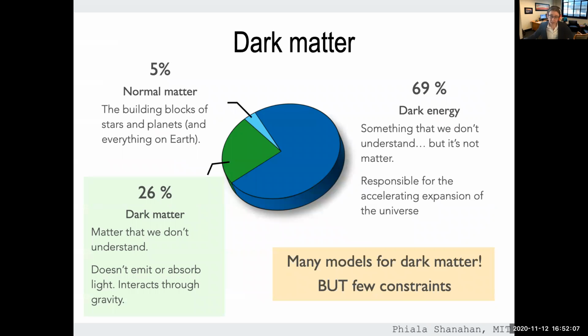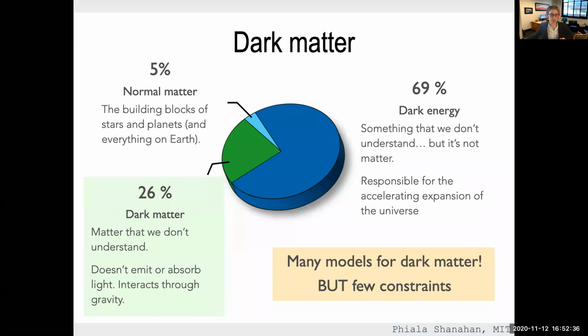So, of course, there is abundant evidence for dark matter, from galactic rotation curves to gravitational lensing to structure formation to evidence in the cosmic microwave background. And we know that about 5 times as much of the energy density of the universe is carried by dark matter as compared to normal matter that we can describe so successfully with the standard model. There are many, many models for dark matter, but relatively few constraints at this stage.